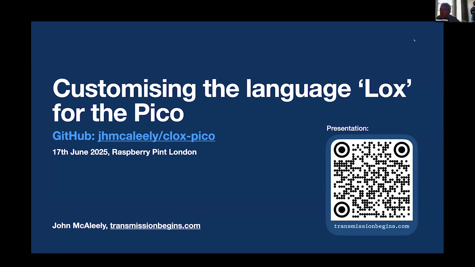I've been curious for the last 6 months or so about why all microcontroller languages, and I will stand by that all, are cut-down versions of something. Why aren't they specialized for the purpose? I'm curious about that. Feel free to pick me up on the all in the questions. And I've started writing a new one. That's something I'm working on, and I'll talk about that later.